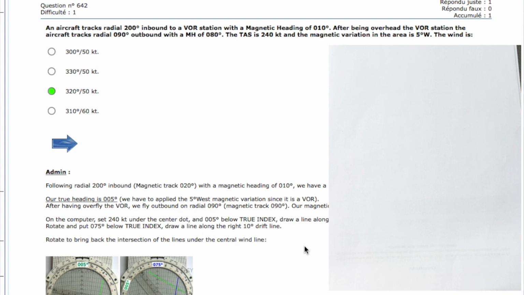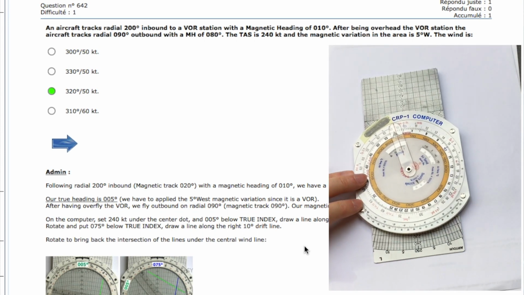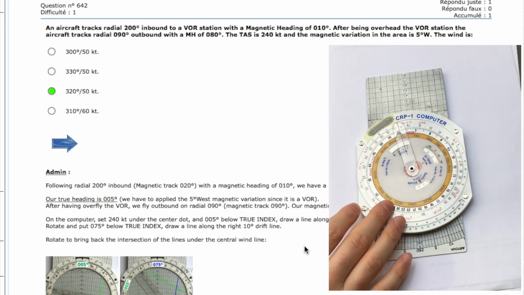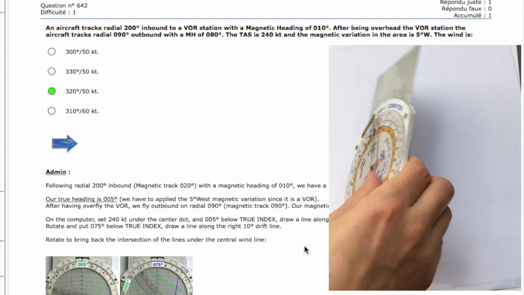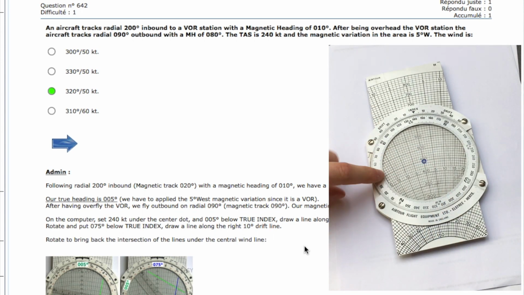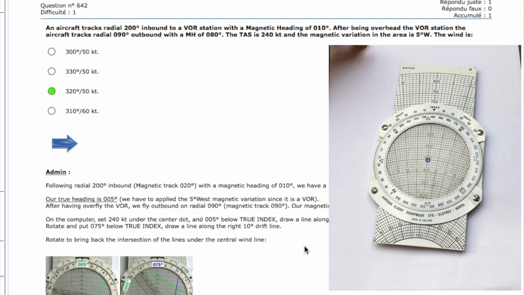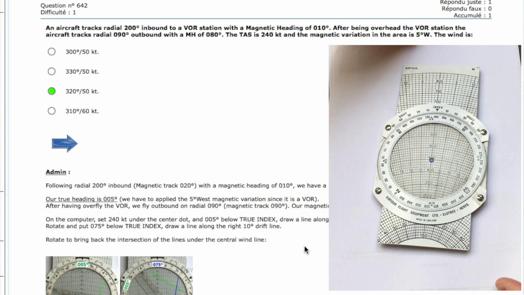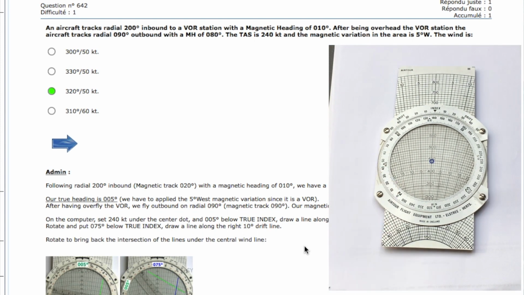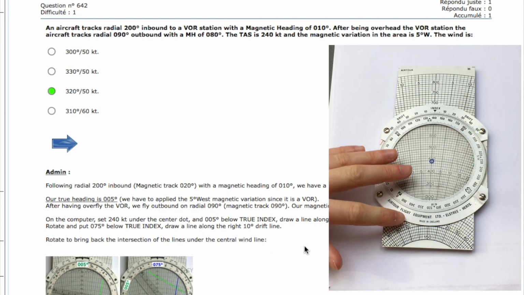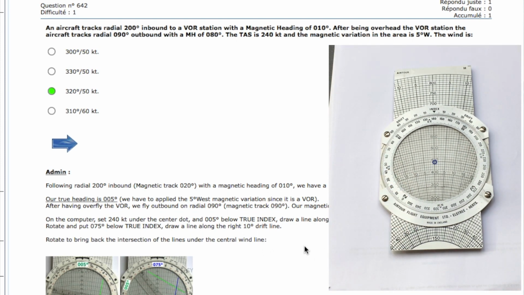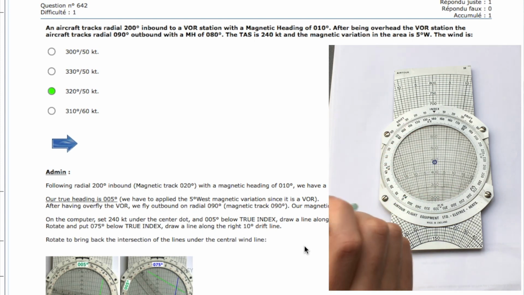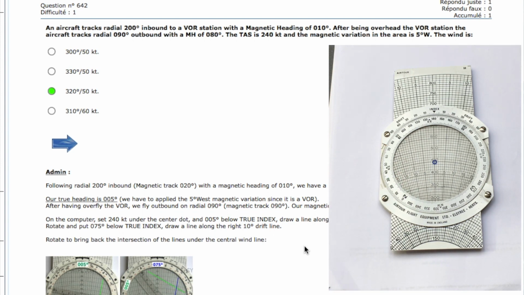Today I'd like to make a little tutorial on how to use an aviation computer. I have the Pulley CRP1 computer, and I'm going to help you use this part of the computer, which is for wind, ground speed, drift calculations. It will work for any computers that do not have a wind gauge or wind scale here. If you have an extra part here that rotates, you need other instructions, but I'm going to explain how to use this computer for a question using this window on which you can write and draw with your pencil.